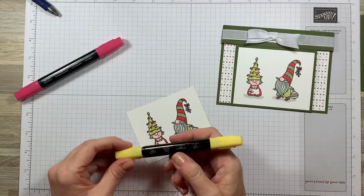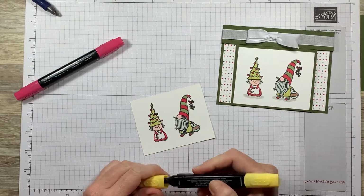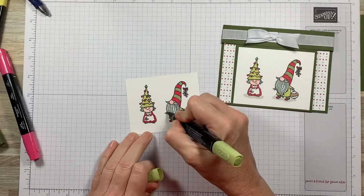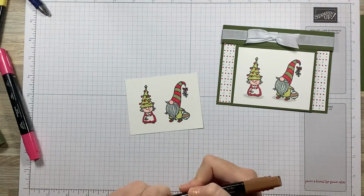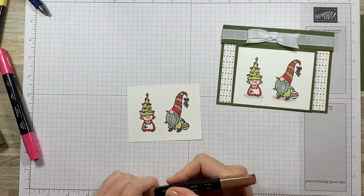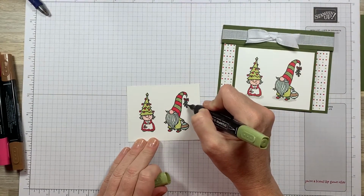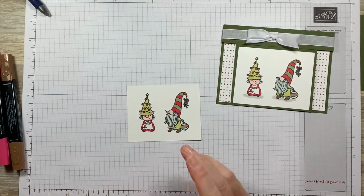I'm going to use my light Daffodil Delight to color in the star on the top. And I think that might be it. Did I forget anything? Oh, I see a little piece of his arm peeking out, his little sleeve right there. You want to try and make sure you can go back and do everything. And just for fun, I'm going to do this little top part of the ornament there. And finally, the leaves on his hat. Ooh, and the little top of his hat. Now I think that's everything.